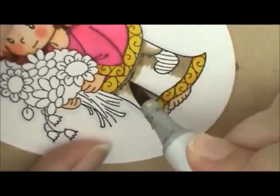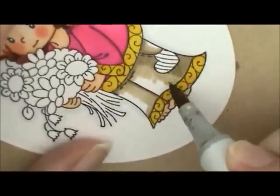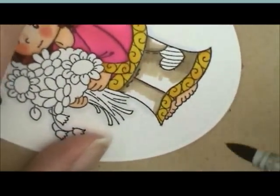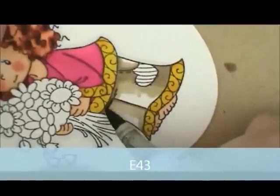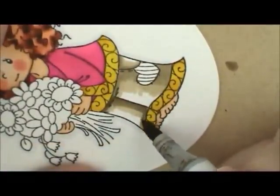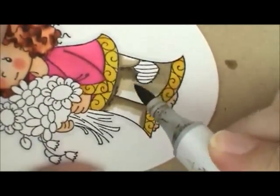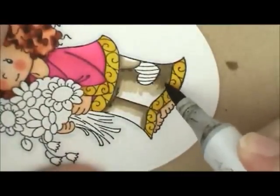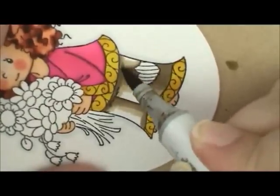Careful going around my heart. I didn't go all the way because I'm going to do a second coat. So I'm going to again grab my 43. And let's go right up here. And I'm going to brush this side out just a little bit more. Go around this side of the heart just a little bit. I'm going to grab 42.